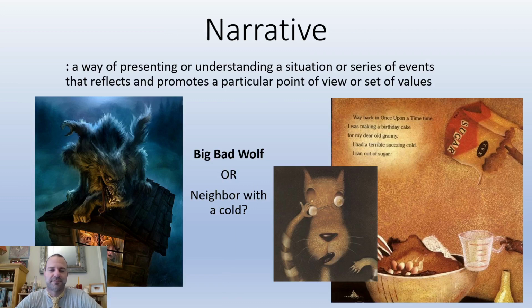A narrative is a way of representing or understanding a situation or series of events that reflects and promotes a particular point of view. One of my favorite examples of a narrative is the story of the Three Little Pigs. Was it a big bad wolf, or was it just a neighbor with a cold looking for a cup of sugar? I'll put a link at the end of this video so that you can watch The True Story of the Three Little Pigs again, if you'd like.